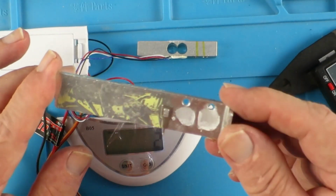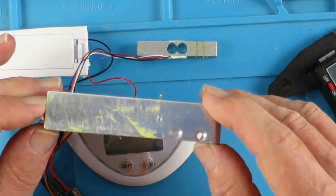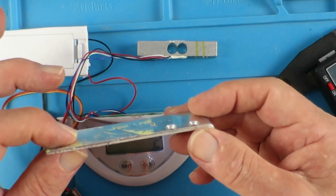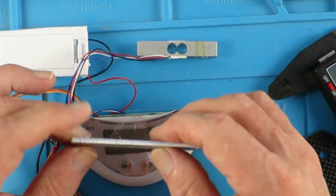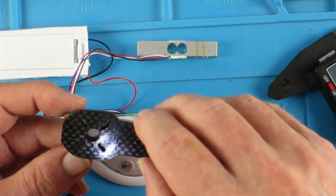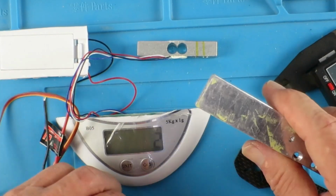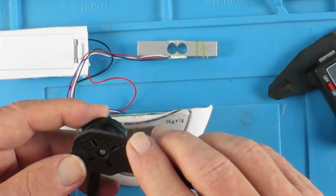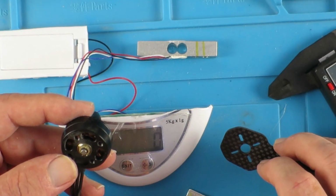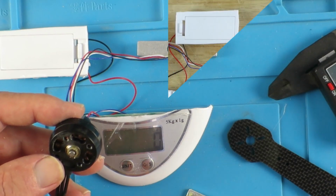Now to attach our motors, just as a template, I've got a spare arm, and I found this in my stock of pack rat junk. This I believe was a heatsink out of a laptop charger switch mode power supply, and that's about 2.5 mil I think, which should be adequate. We only need probably this part here. So I'm going to use this arm as the template and get that drilled out for a kind of standard motor. I'm going to make them 3 mil and slot them out to accommodate different diameters of motor.